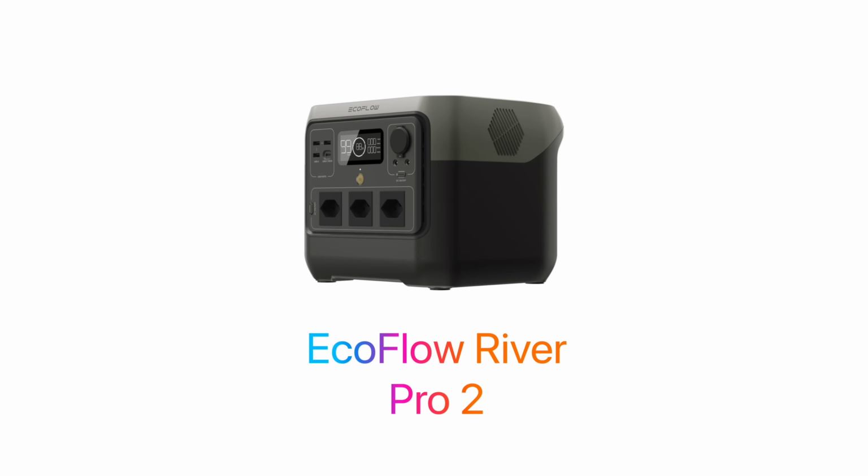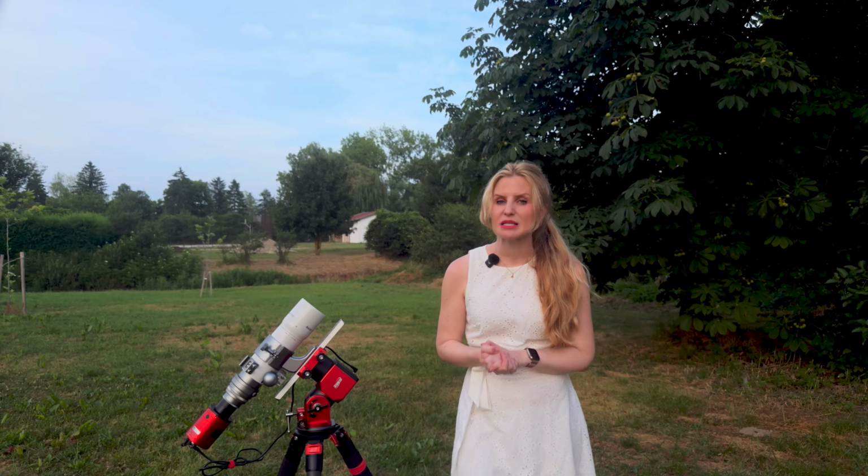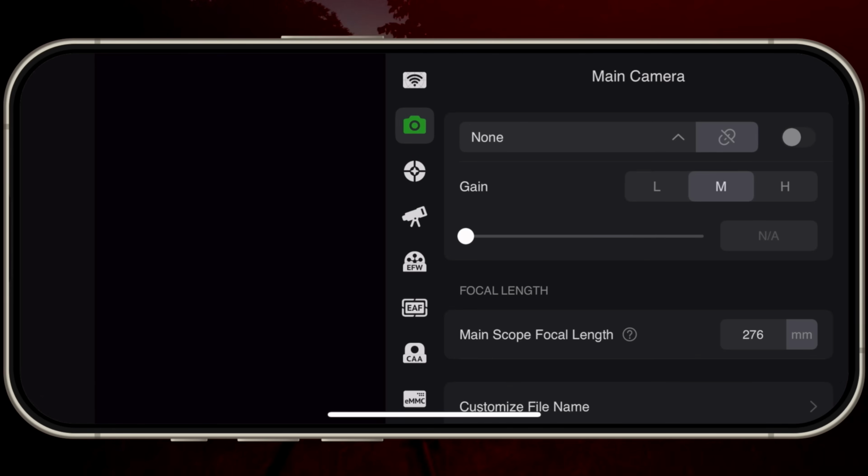I'm powering everything from this small portable power station with the ASI 585MC Air being the brains of the operation. It handles the control and powering of the camera, the focuser, and the mount, all wirelessly. Once it's powered up, the ASI Air app on your phone should automatically detect all the devices, but just in case, here's how to check everything, going through the icons at the top menu bar.